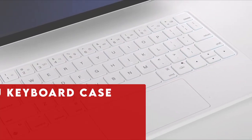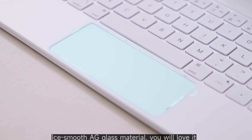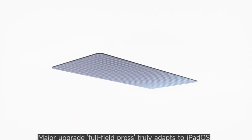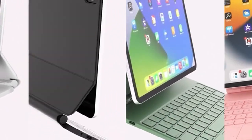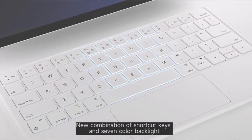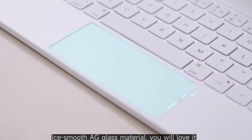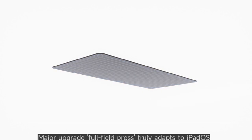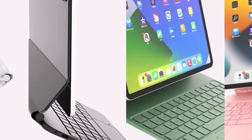At number 4 is HOU Keyboard Case. Experience the seamless integration of productivity and style with the HOU Keyboard Case, designed exclusively for the iPad Air 11-inch 2024 M2. The upgraded full-area click and integrated multi-touch trackpad, crafted through an advanced etching process and powered by a robust linear motor, offer precise control with various gestures, ensuring a smooth and lag-free experience. With strong magnetic suspension and an ergonomically floating cantilever stand adjustable up to 135 degrees, you can customize the angle for optimal comfort. At just 0.57 inches thick and 1.27 pounds, this keyboard case combines sleekness with functionality, providing a natural extension of your iPad Air with premium materials and a refined design aesthetic.